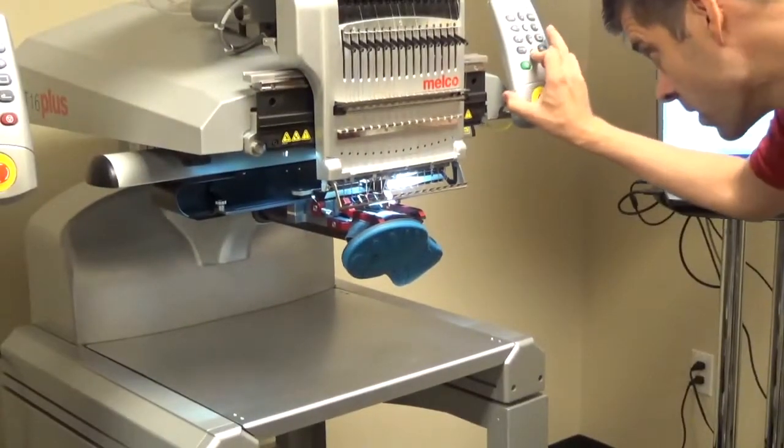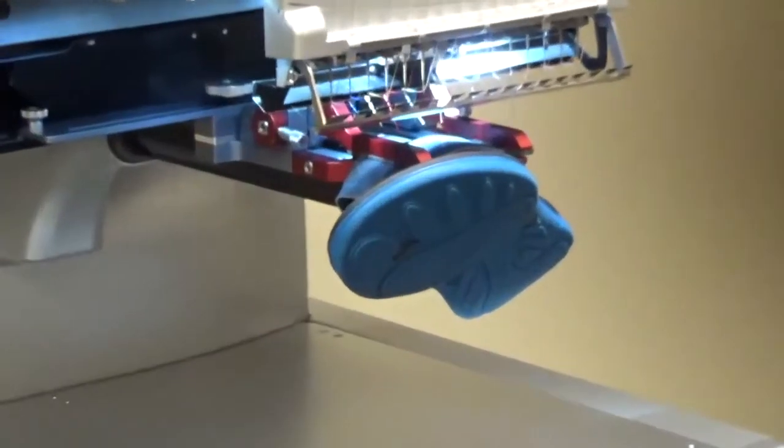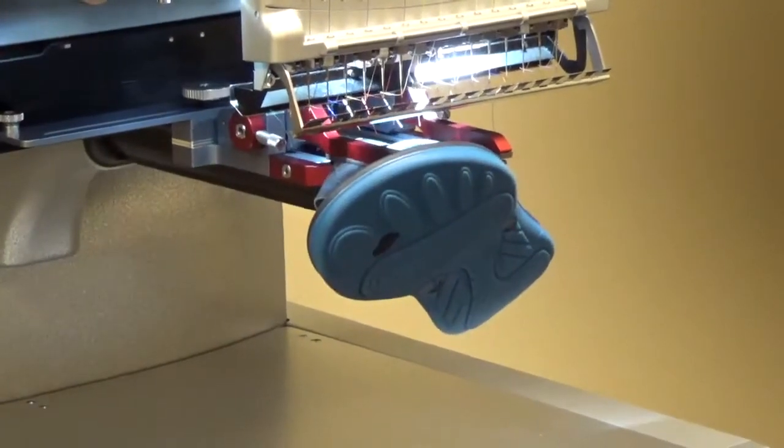I'm going to put the laser on. I'm going to move up just a touch. There we go. And then I'm going to trace to make sure. That looks pretty good to me.